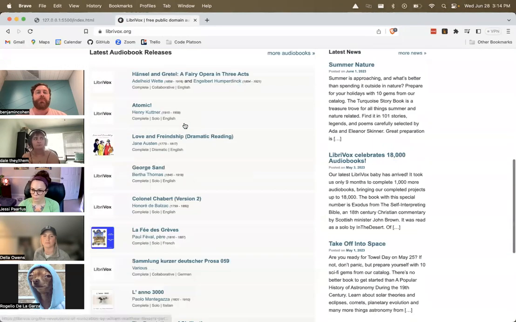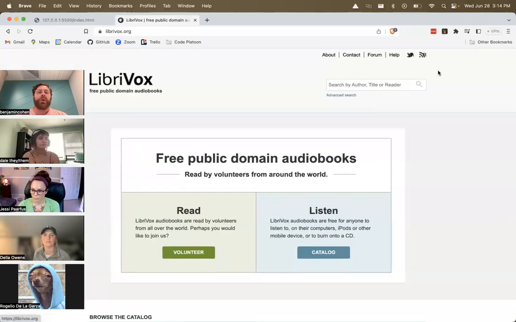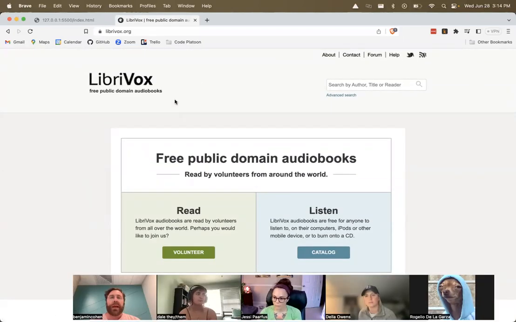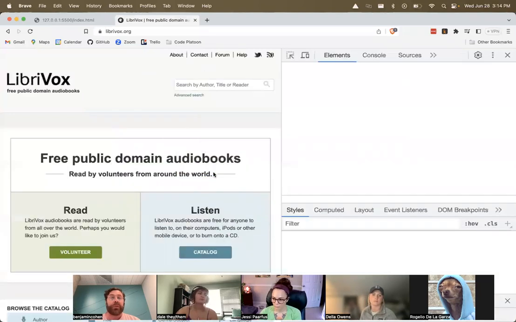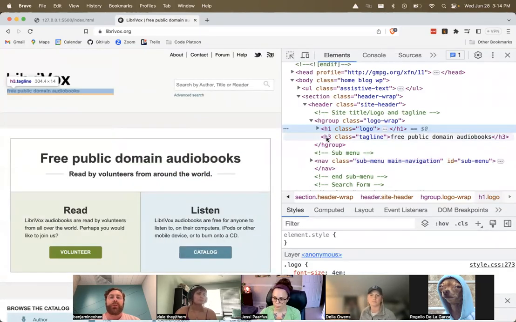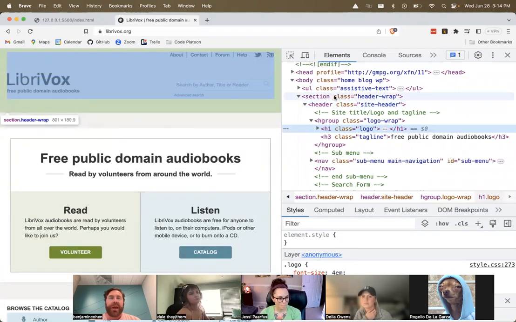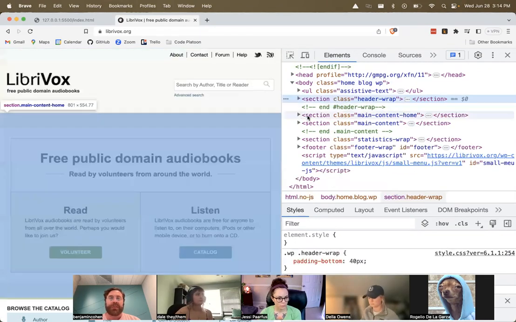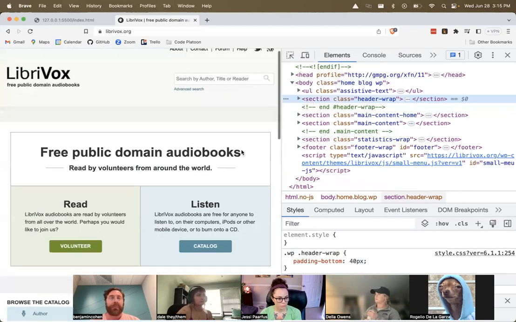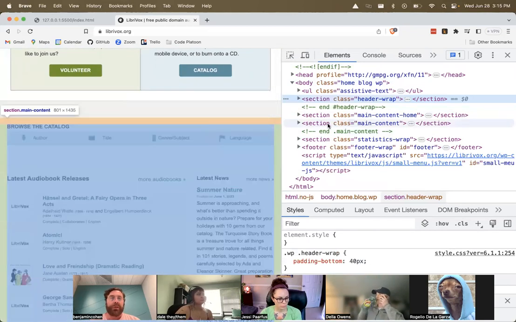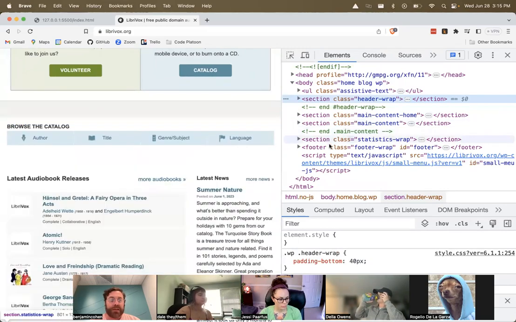So let's say we wanted to make this website. Well, the first thing I would do is look at it, and we can actually inspect it if we really want. We don't necessarily want to follow exactly what they did, but we can see, okay, here's the body, and then we have this section that's the header. Let's collapse that. And there's this next section called main content, and it comes right below it. And then we keep looking. There's a section here like main content, etc.